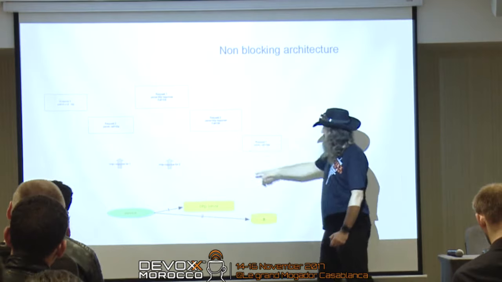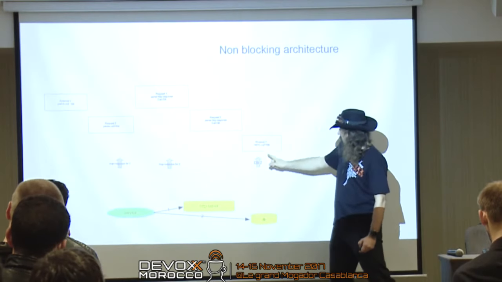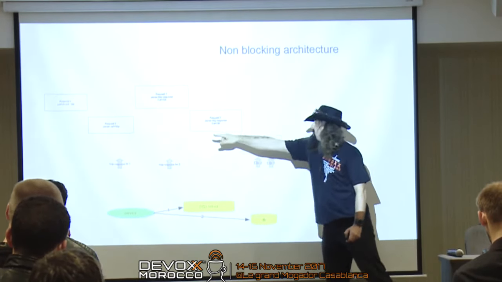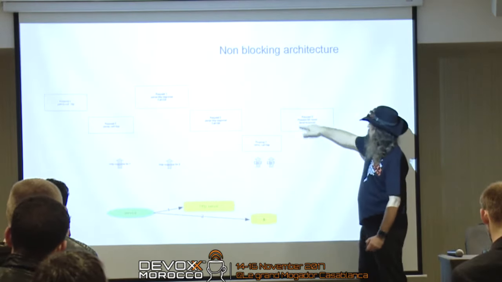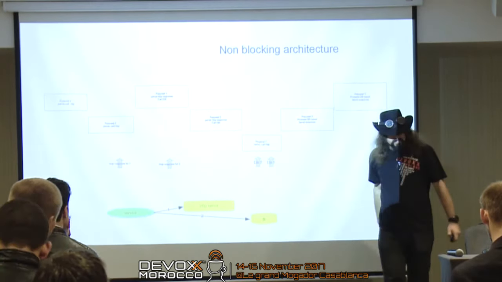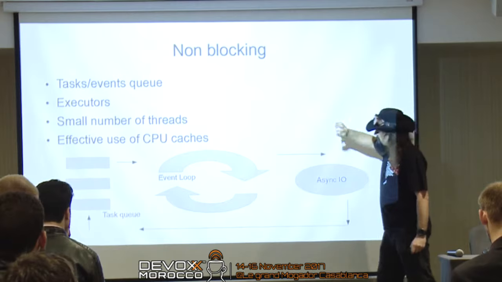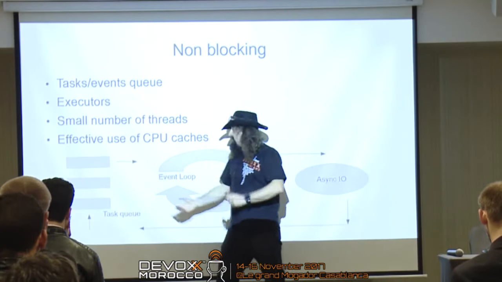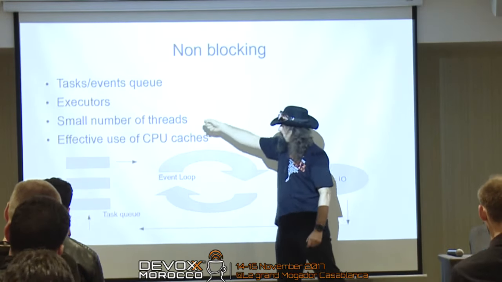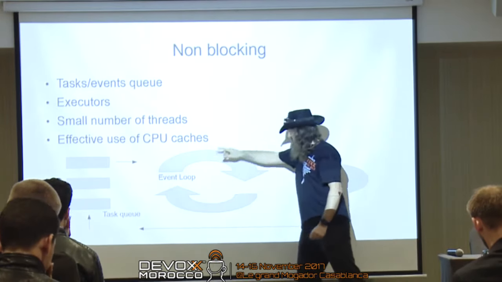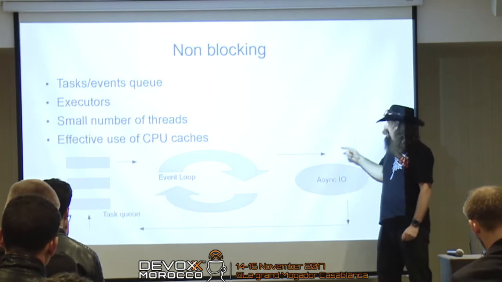I never wait. I only tell all my resources that I order you to do that, and when you have results, call me back. So maybe while processing the third request, from the third client, I got answers for request two and request one from the database, even in a different order, and finally I'm able to send something to all those clients. Basically it all works on one thread. If we look at it differently, I'm like a worker with a task queue, taking something from the top of my pile of tasks that has to be done. I see what's there and I process that. But whenever I'm going to ask a database, a file, whatever, someone else, I only call this.